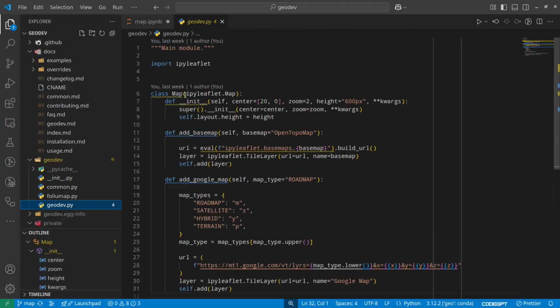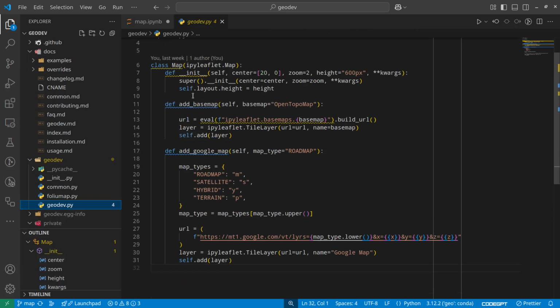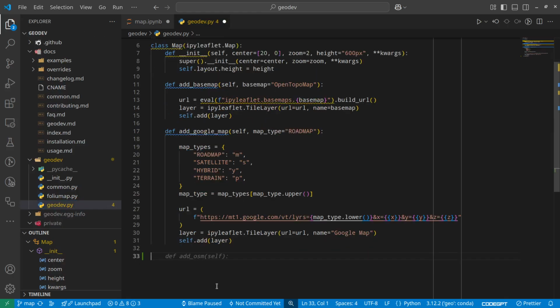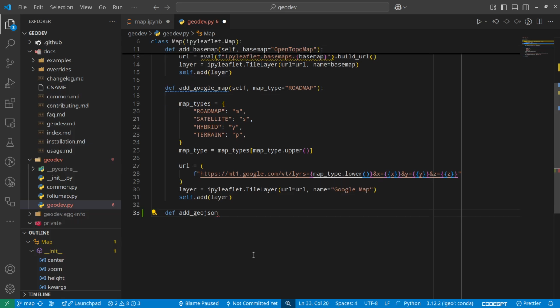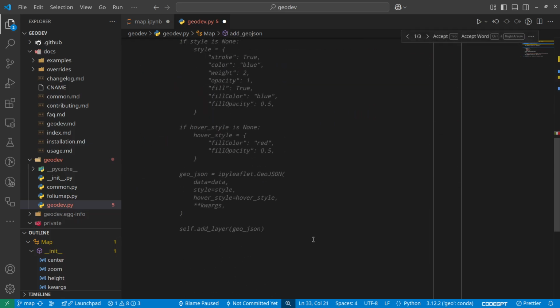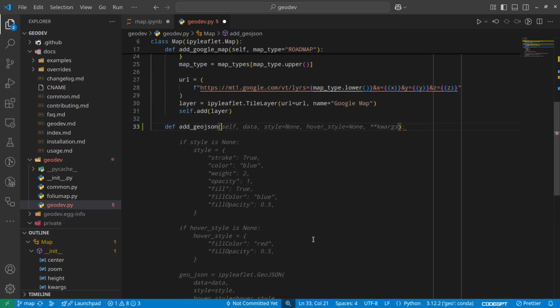So for here, in the last lecture, we did cover how to add a base map, add some Google map. But right now, what we want is to add another function so that we can add some vector data. And Copilot is wrong this time, okay? def add, what I'm going to add is add_geojson. And then parentheses. Oh, this is nice. I may not like it. Because I already have an example, I don't want this one, right?